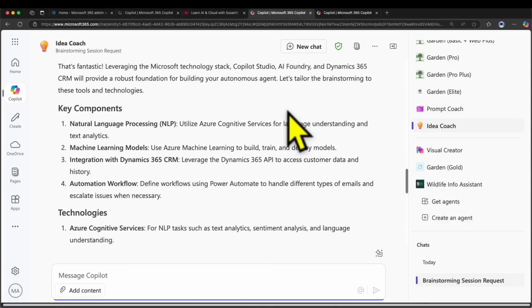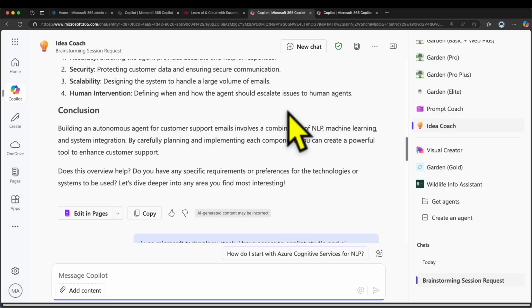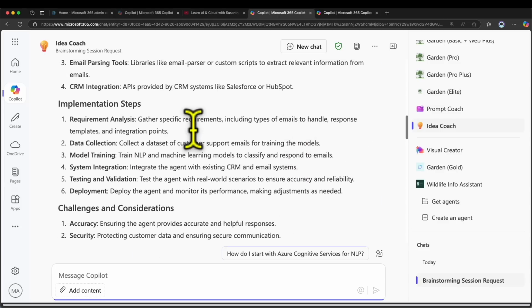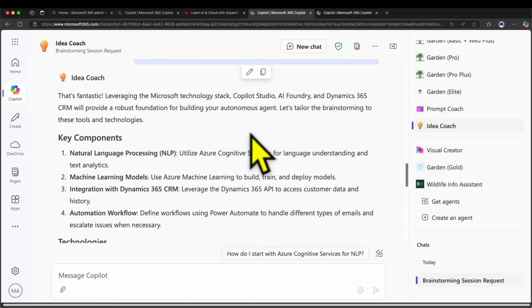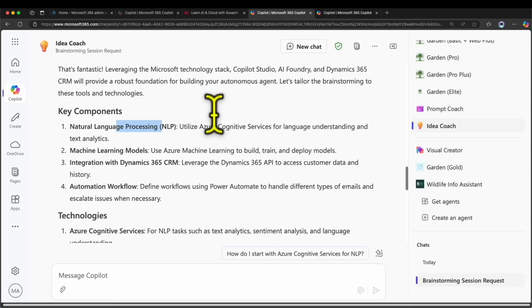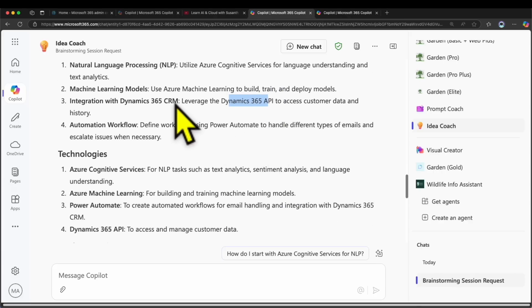Now it is going to add all of the tips it showed before and overlap that with the Microsoft technology stack. If you look at it, for NLP, it says, hey, utilize the Cognitive Services. For the machine learning model, it says, use Azure Machine Learning. For integration, you can leverage the D365 API, and for the automation workflow, you can use Power Automate.